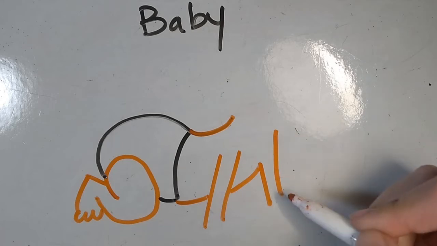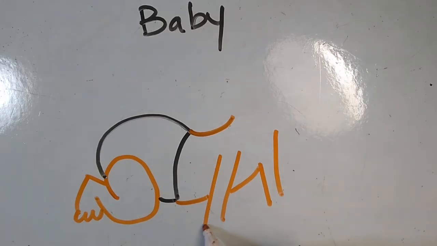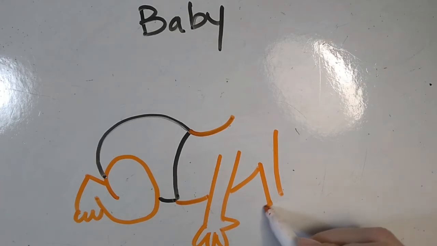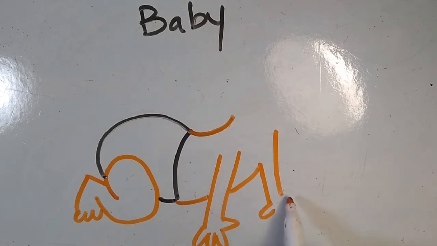Then go back on the first arm and draw a little hand. So all you have to do is draw long skinny U's for the fingers. So you do one, two, three, and then perpendicular to those, draw another sideways U, and that will be the thumb. Go to the other arm and do the same thing. Start with the thumb and draw the perpendicular thumb. And then draw one, two, three for the fingers. And so you have now a baby's hand that is open and supporting itself on the ground. You're doing great.